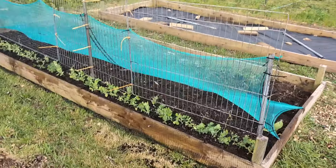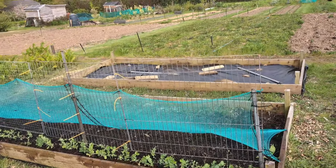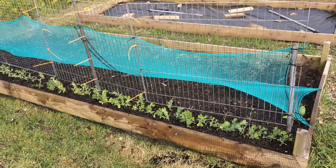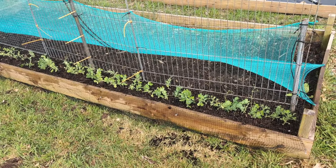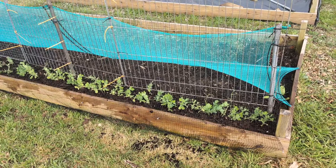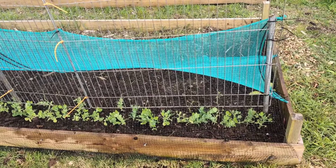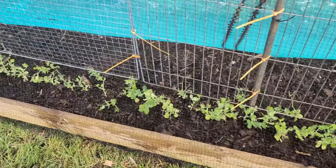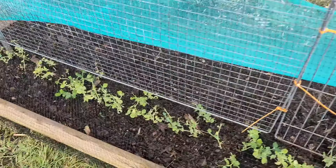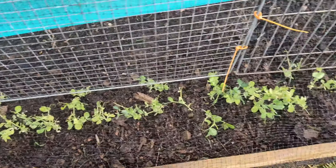Graham and I have been weeding this big bed here for the peas to go in. I kicked the peas out ages ago, maybe two weeks ago, from my greenhouse because there just wasn't any room. So they've been in the garden fending for themselves in their trays, and the slugs have been going crackers at them. They're all spindly, but I just thought we'll stick them in the ground anyway and hope for the best.